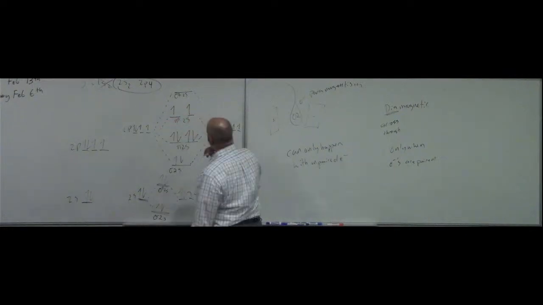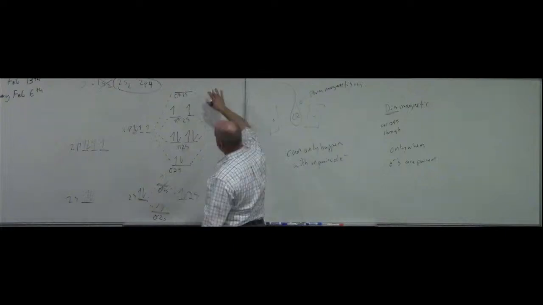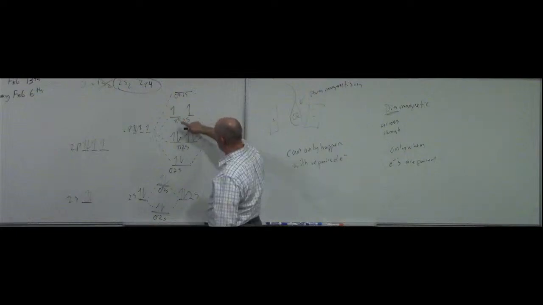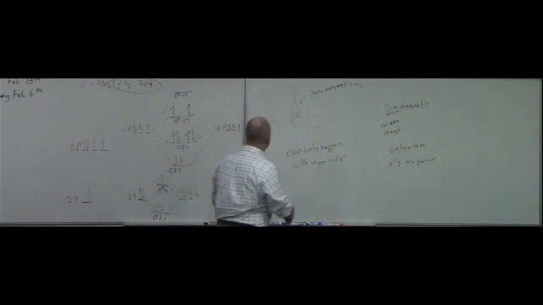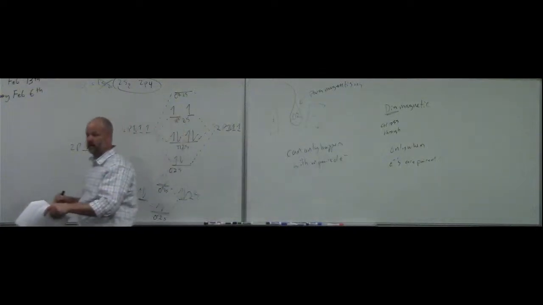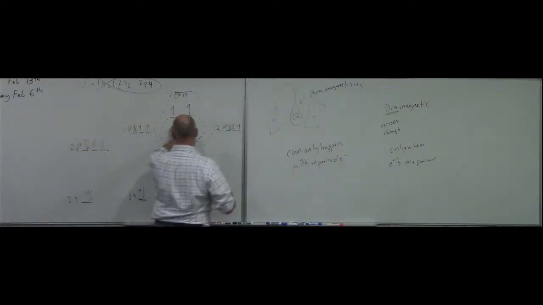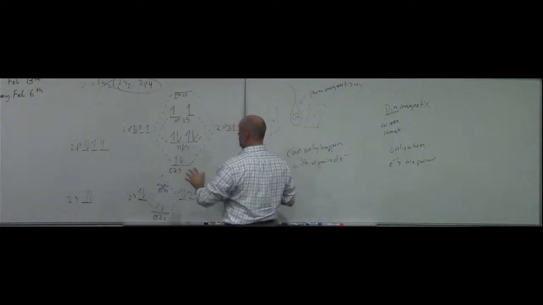Now, everything makes sense and fits until you start getting to this. And here, because we follow the Pauli exclusion principle and Hund's rule, I'm putting these as unpaired, which is what accounts for this. No other theory accounts for this, right? When we did the valence shell and the electron dot and everything else, we just didn't get here. This accounts for it, it explains it very, very nicely, right?